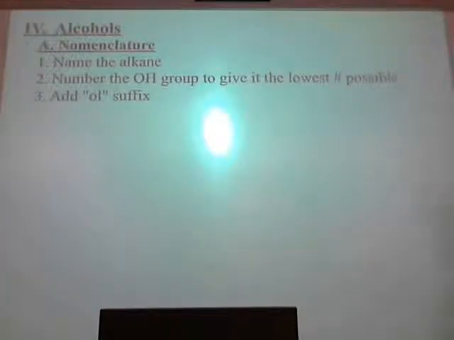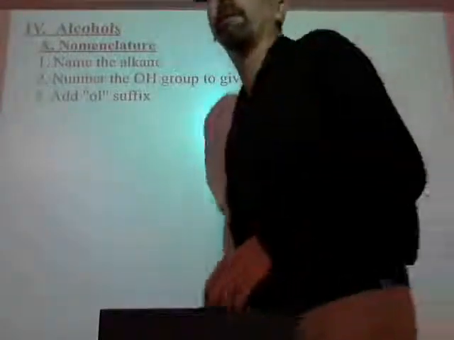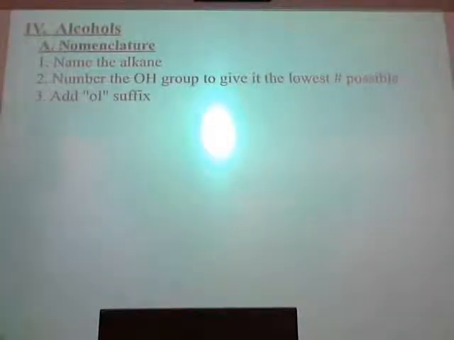Then you add the OL suffix. Here's where it differs a little bit from naming a halogen, where we would call this maybe 3-chlorohexane. We're not going to call this 3-ol; the ol is going to go with the name. For example, one of the ones you're most familiar with would be ethanol. The number is associated with the OH where it is, but you don't put it as a prefix, you put it as a suffix. Instead of ethane, it's ethanol. So you lose the a-n-e and you make it a-n-o-l.